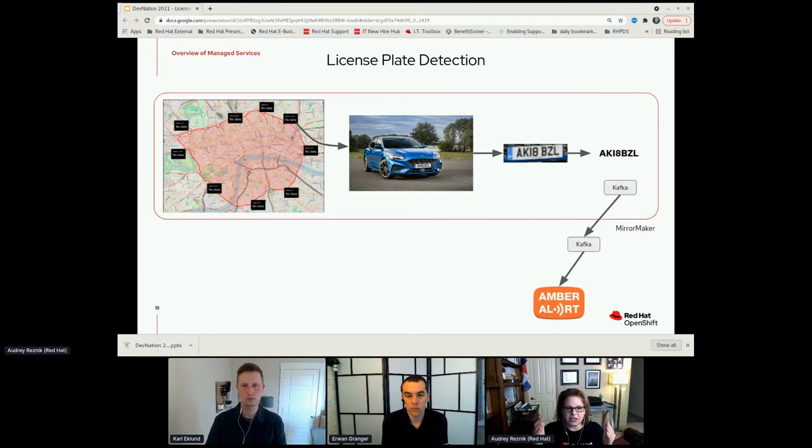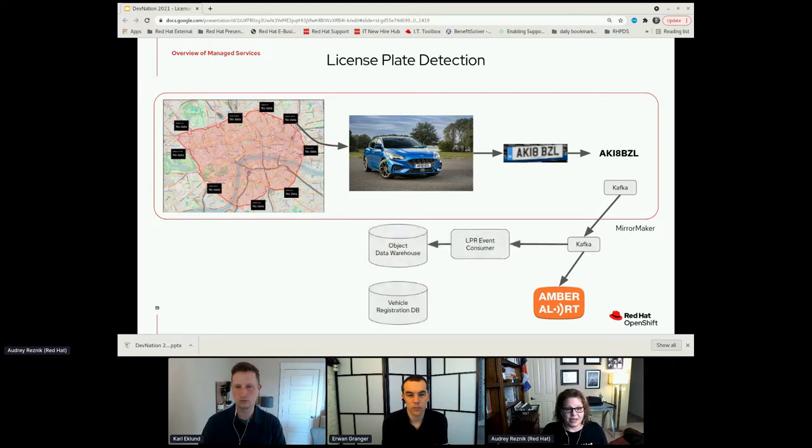Once we extract those characters, that data is then stored, read, or analyzed through Kafka. Just for folks who don't know about Kafka, that's open source software that provides a really good framework for storing, reading, and analyzing streaming data. So in this instance, we could be looking for a particular license plate, and you may go ahead and throw an amber alert for an identified plate that is of interest to the local authorities. And as I mentioned, we could have the amber alerts.